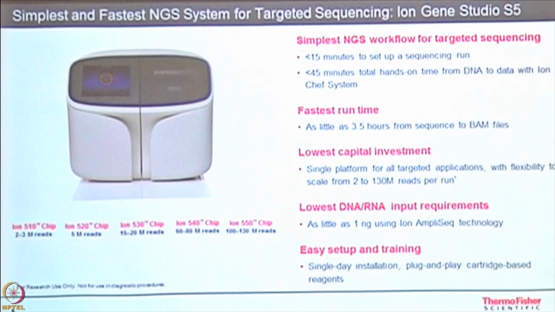There are lots of different kinds of applications people want to work on with NGS, and a lot of these samples are very challenging, like when you extract DNA or RNA from FFPE blocks, when you are working with liquid biopsies where you are looking at cell-free DNA, or you have very little RNA from a cell and still want to study the whole transcriptome of this cell. Our technology is compatible with as low as 1 nanogram of DNA or RNA, and the backbone of this technology is AmpliSeq technology. We'll come to those details later.